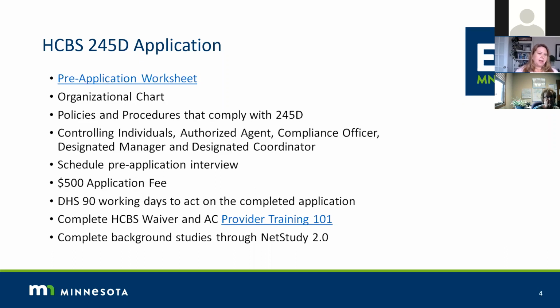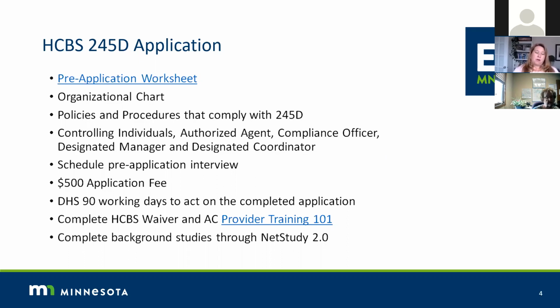So in addition to policies and procedures, you also want information on, again, all those different people in your organization. So controlling individuals, those are the owners or management or structure, or your officers within your organization, knowing who has control of the organization and has that decision-making authority. Also including some management level folks as well are listed depending on their level of authority.